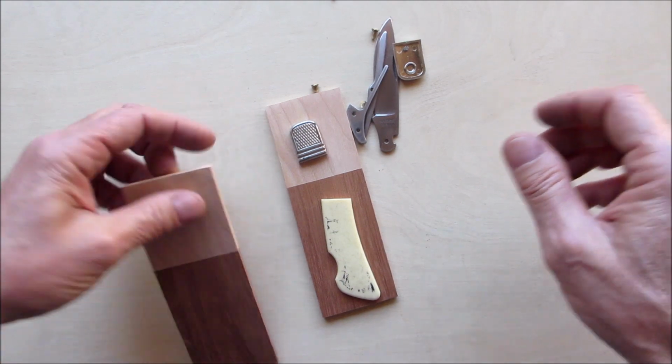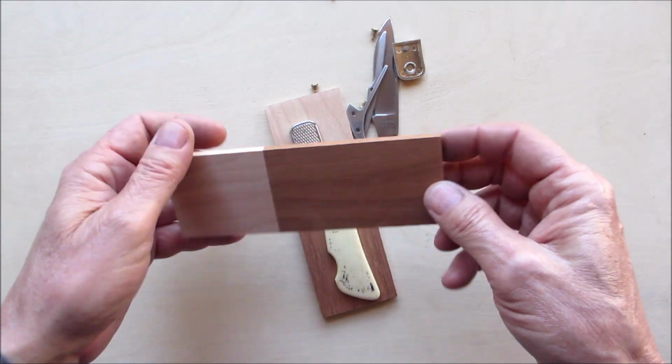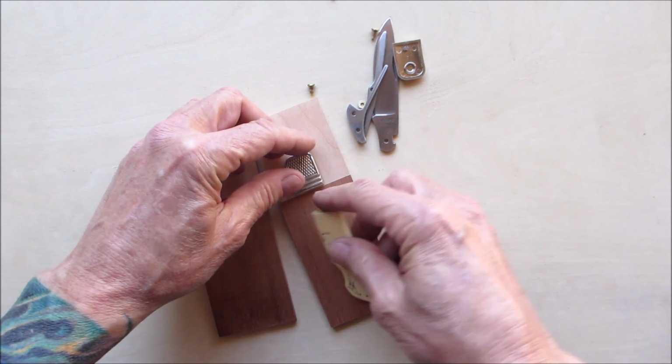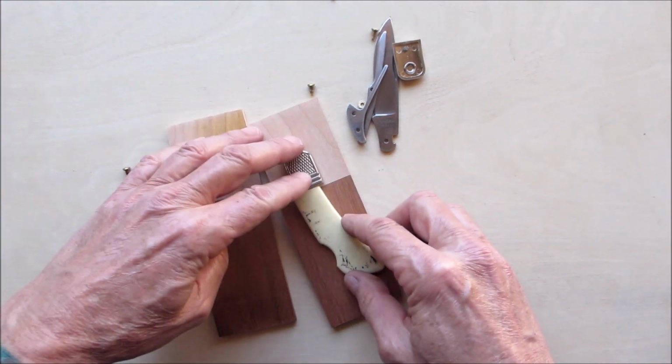Okay, so I made the blanks. They came out really nice. Got a nice joint. And this part will be the bolster, this part will be the handle scale. I think it's going to look good. It's got great contrast.